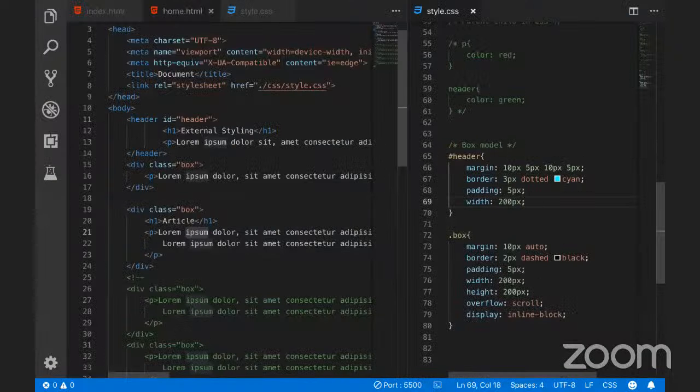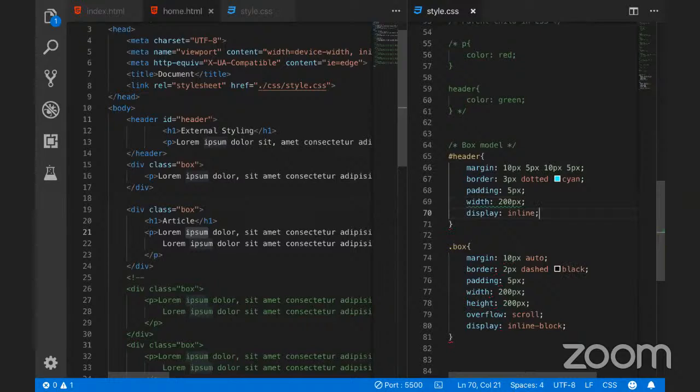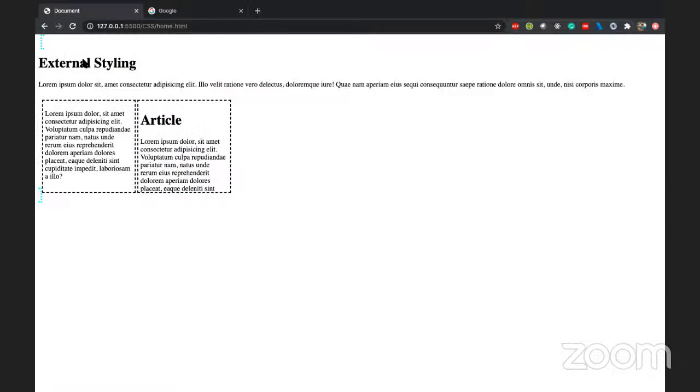All right. When I try to apply display inline, there is something that it says, but we'll come to that. When I say inline, it does not take up the parent's value, right? And why does it not? That is because the display properties are not inherited. The display property that you see is not taken up by the child. So anything related to font or size of the content does get inherited. But if it is related to the display property of the parent, it will not get inherited.